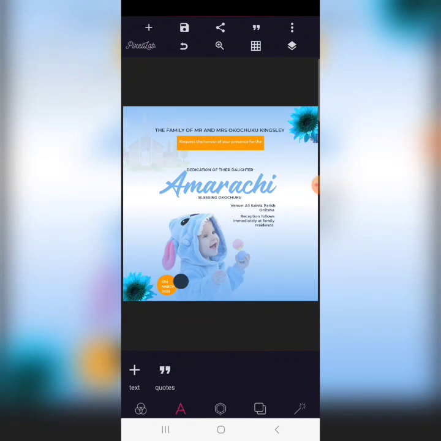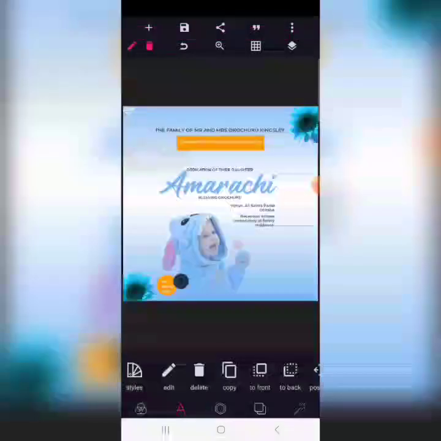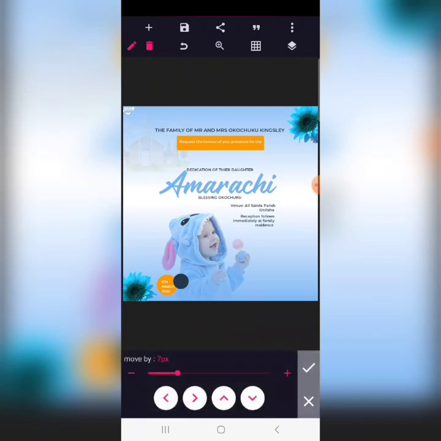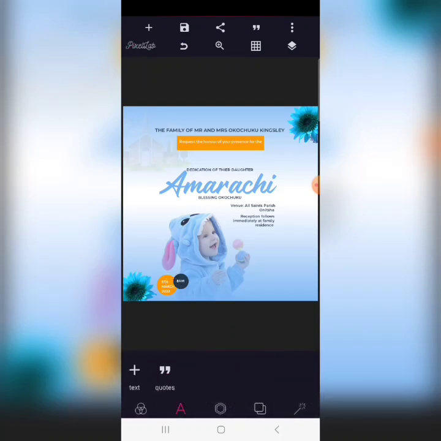You know, it's a main information, so it has to be clear enough. Then copy it, double tap and write the time, which is 8 a.m. Then use your position, because it's very small. You have to use your position, if not you might lose it. Then put this other one on the dark shape, 8 a.m.